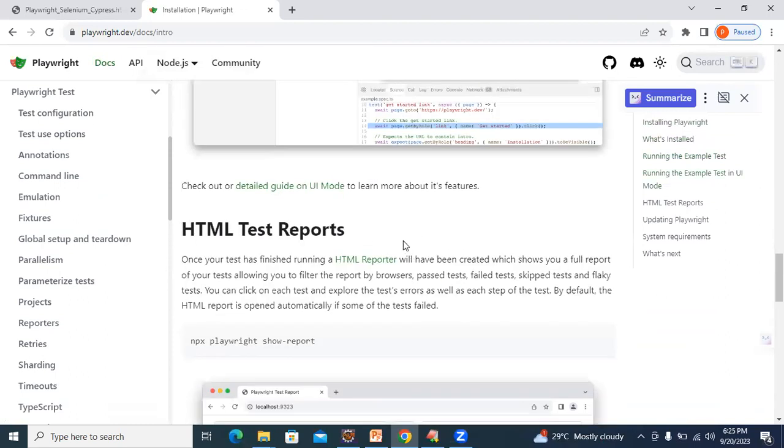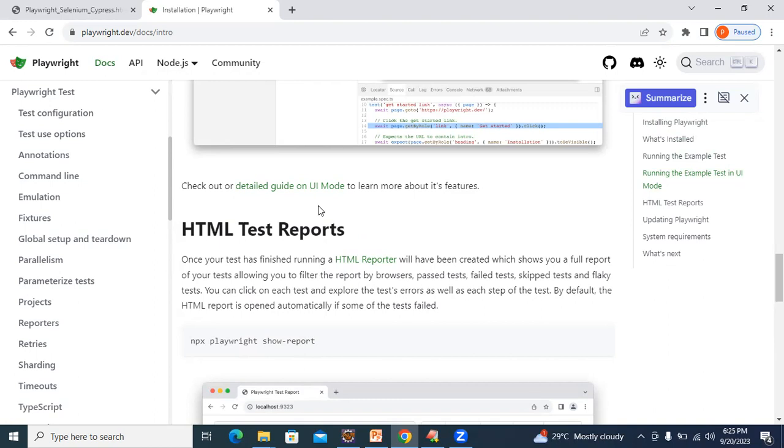Once you have implemented the Playwright test scripts, you can integrate them with a continuous integration system like Jenkins, and you can run the scripts in Docker.